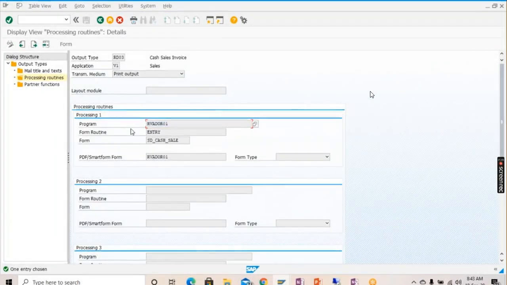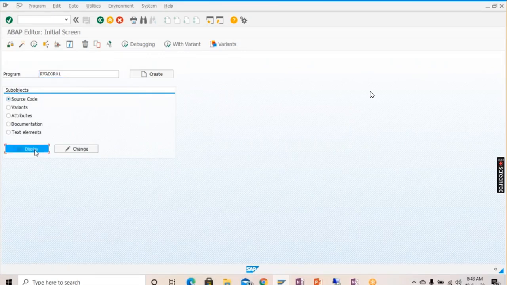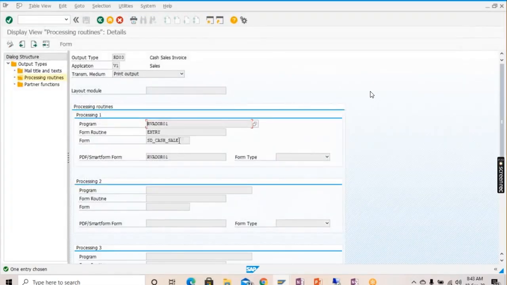Copy this and paste this program over here, click on the display button. Once you come to this program, you will have to search for this form routine entry, and in this form routine, this is the subroutine inside which the smart form has been called.